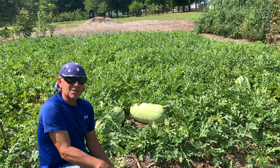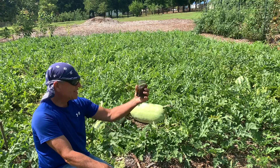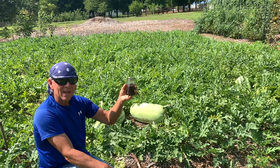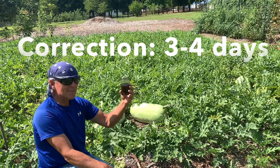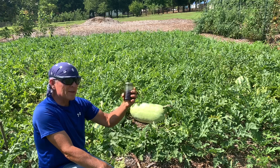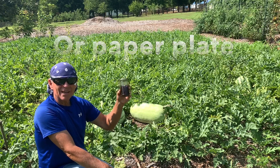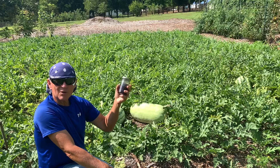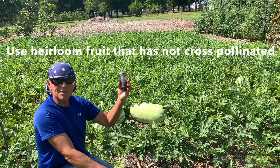Normally I just go to the feed store and buy fresh seeds, but I've also been very successful at taking seeds — like this one from the biggest melon I've had so far. I clean them up, rinse them off, put them in water, and store them for two to three weeks. Then I empty the water out, spread them on a blue shop towel, let them dry completely, put them in a jar, and seal them with a napkin inside. They do very well — I've had good success with this method.